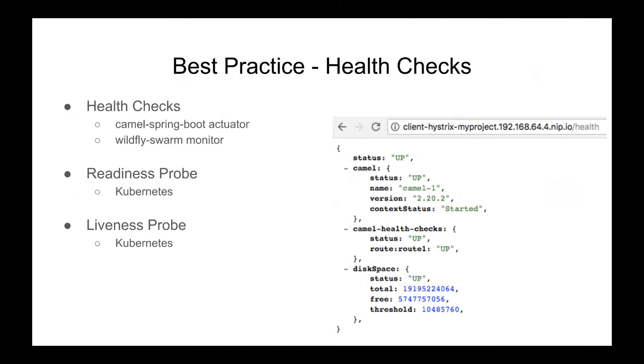When you run Camel in containers, you also need to think a lot more about health checks and how to provide health checks to the containers. Thank God you can get that easily out of the box if you run Camel with, for example, Spring Boot. Camel has support for the mechanism in Spring Boot called Actuator. On the right-hand side, there's a screenshot of that. The health check of Spring Boot says it's up, and then there are additional fine-grained statuses from Camel, even for every Camel route. WildFly Swarm has a similar concept. It's called monitor.